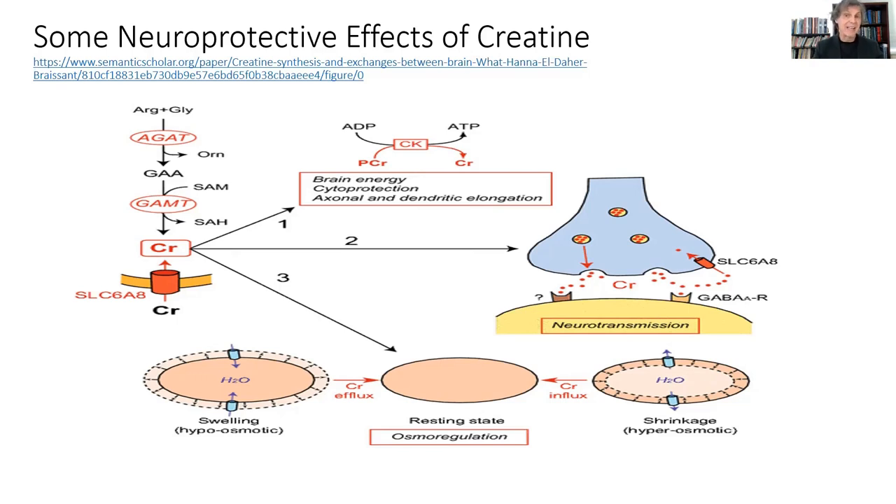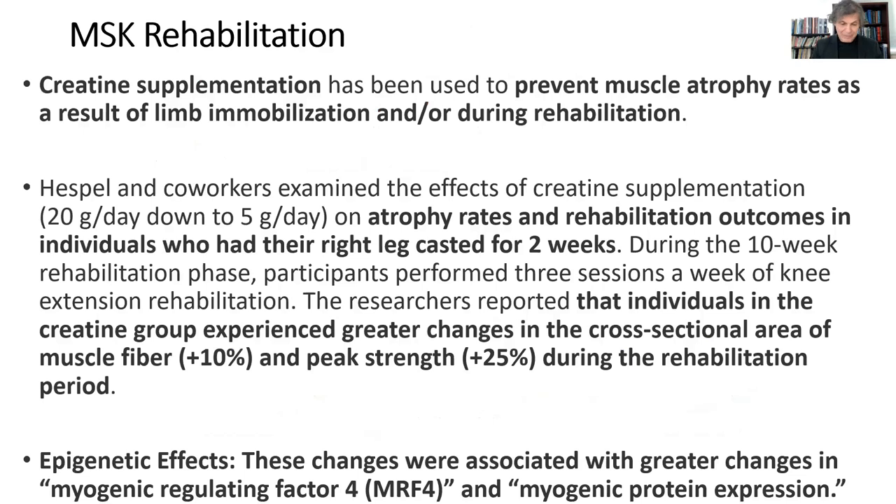This is where creatine has tremendous application for athletes or individuals playing sports where there could be a head injury. If you have enough phosphocreatine in the first place, if your head gets damaged in an injury, the creatine in your brain helps guard against swelling and a lot of degenerative changes and mitochondrial damage that would otherwise occur. So prophylactically, creatine we think has very important applications here. And certainly in musculoskeletal rehab: if someone has a limb injury and the limb is immobilized, or an athlete breaks their leg or sprains their ankle, if you give them creatine during the down phase, it helps to decrease the amount of atrophy that occurs in the limb.